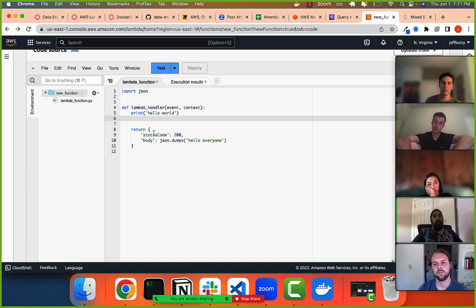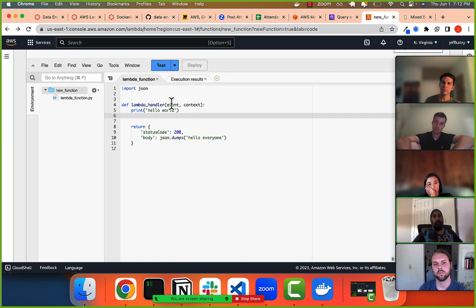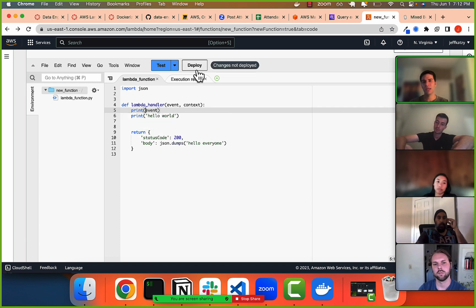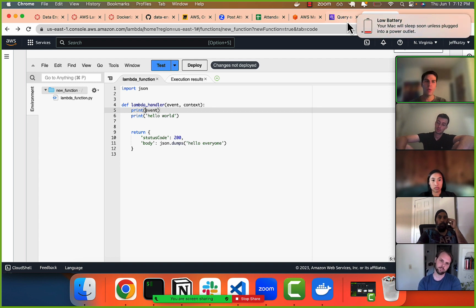Okay, and what about the event and context? Is this an object passing through parameters? These are two dictionaries. The event is this event in this case, but it might be different events. Uploading something to an S3 bucket will send an event that has certain information about what bucket was uploaded to, what the object name was, things like that.